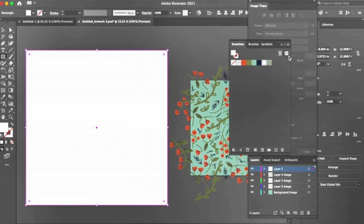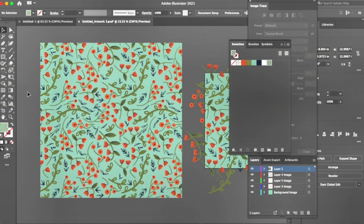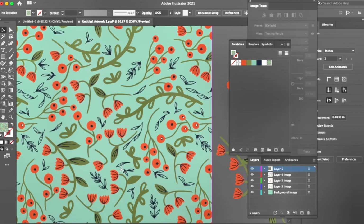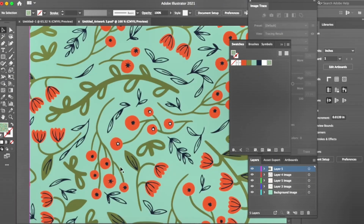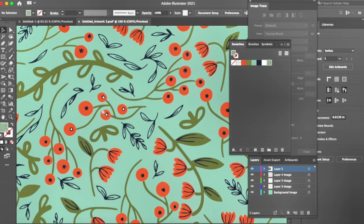And then I'm going to grab my rectangle tool again, and I'm going to draw a new rectangle with my swatch selected. And look, I have a seamless repeat pattern. Doesn't that look awesome? But there's a few things I'm still going to finish out here to make it look perfect. I'm going to fill in a few empty spots that I see so that it feels nice and full.